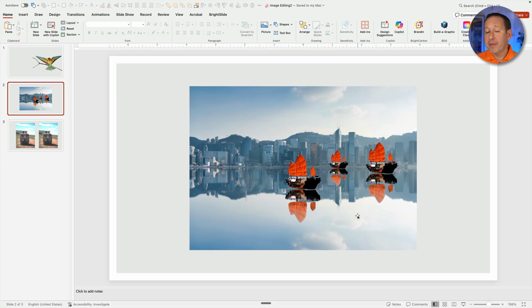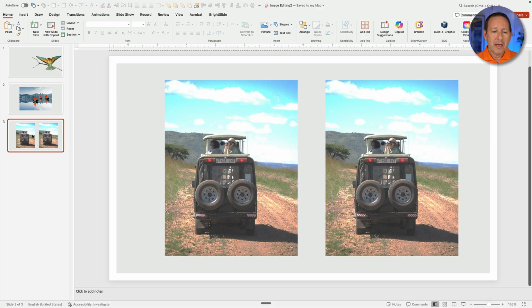And again, I could cut that out. I could just remove the whole background and then have it in two pieces, in which case I could add shadowing and do other things, up to you, but we've got a lot of tools here. The last one I want to show you is enhancement. So I've got two copies of the same image here, but they're kind of washed out, kind of low resolution.